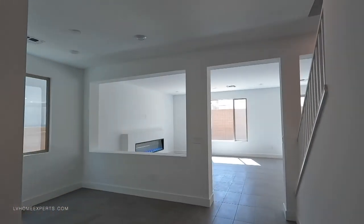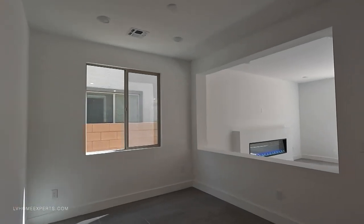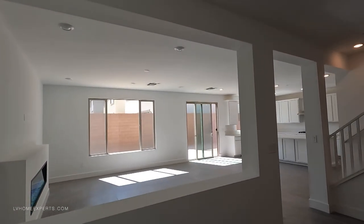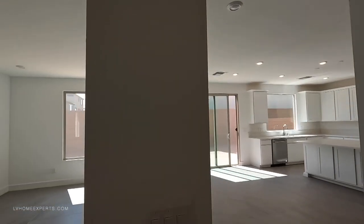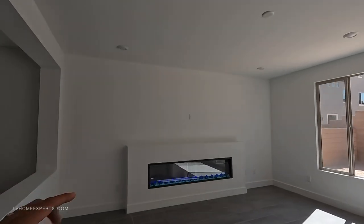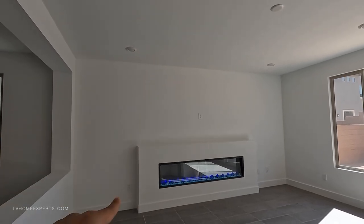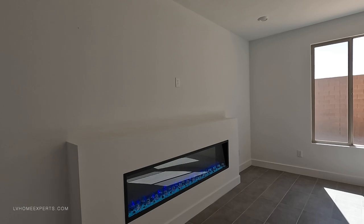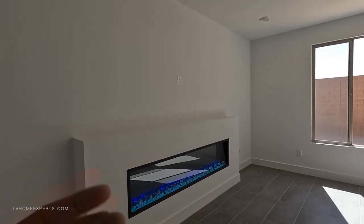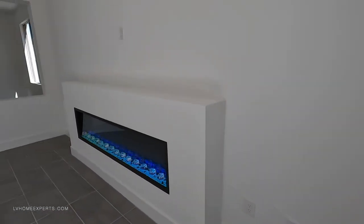Coming down the hallway, this would be our formal dining area — however, you could turn this into an office too. We have this pony wall that divides everything. I'd probably take down the pony wall. One of the options they did here was the linear fireplace with a built-out surround — you had the option to take it all the way to the top, but they left it open so you can clad it later. The fireplace has a feature for changing the color of the rocks but does not push out any heat. We also have Cat 6 coax cable right here.